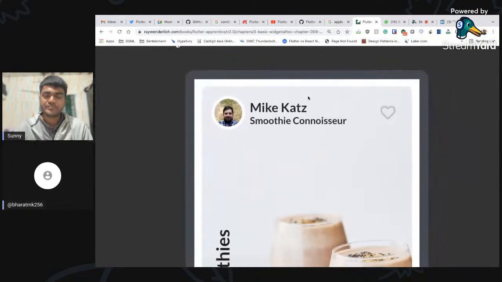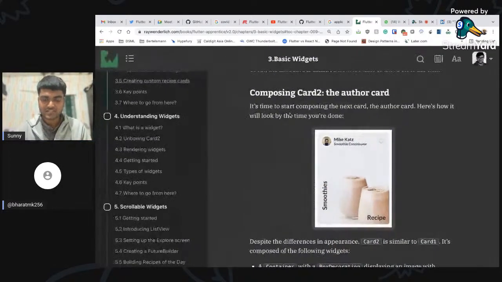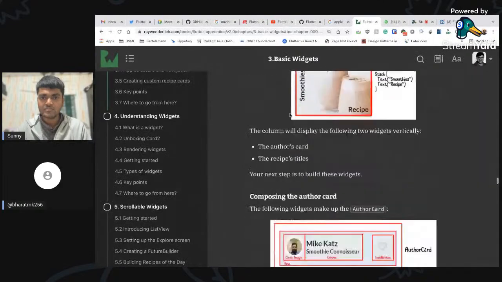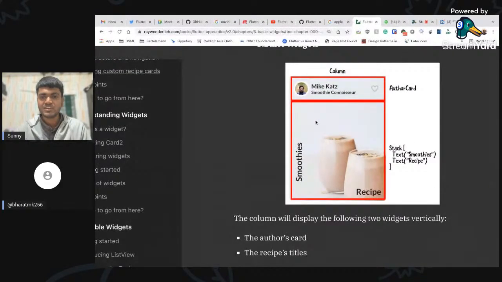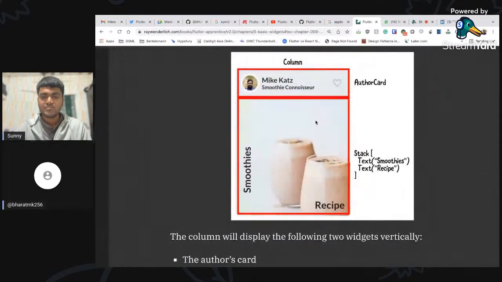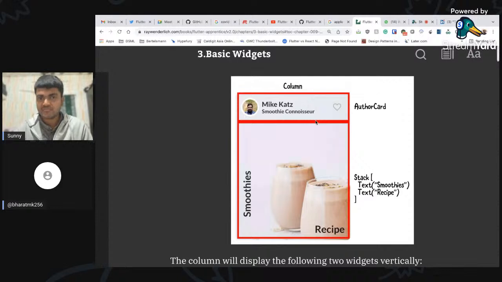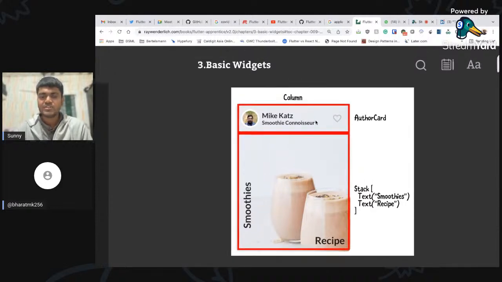Yeah, so first of all, whatever this is, let's divide it in parts. Let's see if the book gives you that information. Yeah, this one. Okay, so before moving to code, it is necessary to have a clear understanding of how you will be creating this.